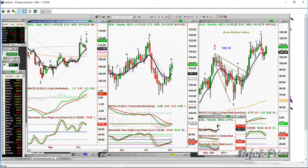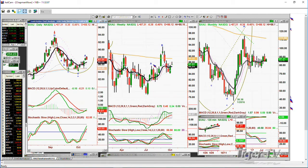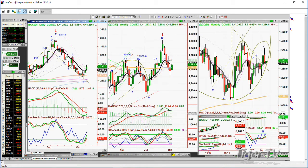Next question I had was, let me go back to the XAU. The XAU right now, yeah, that's the bounce that we were looking at. And I'm looking to see whether the weekly chart, which is telling me the upside is very limited, and the downside is also fairly limited. It's just in a trading band. I've been talking about that for a while. I said I expect gold to have a consolidation, but basically be in a trading band with a sine wave move, with the move to the downside and the move to the upside keeps coming back to basically the zero line, which is at about 1,280 to 1,300, and we'll see what happens. I wanted to do one other thing there.